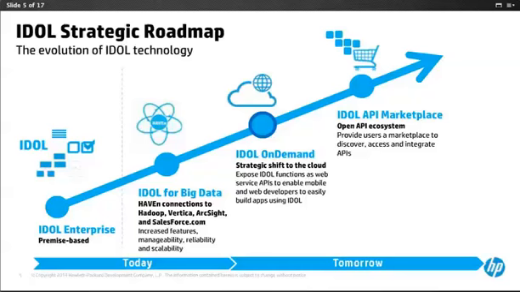We're also looking to allow people to explore the use of Idle in a number of other ways, such as our on-demand APIs and eventually going towards an API marketplace, really opening up the power of Idle to a large number of people, hopefully from the large enterprises and smaller enterprises that are currently involved to more ad hoc development communities, again, looking into the future. So we really want to open up that power to a larger number of people, just from a strategic roadmap perspective. Go to the next slide, please.